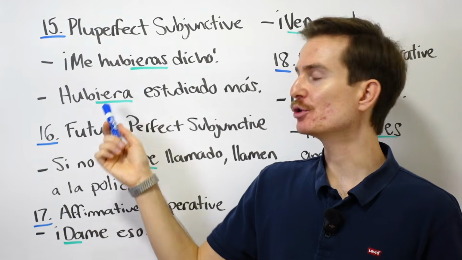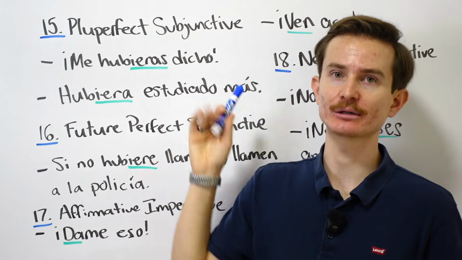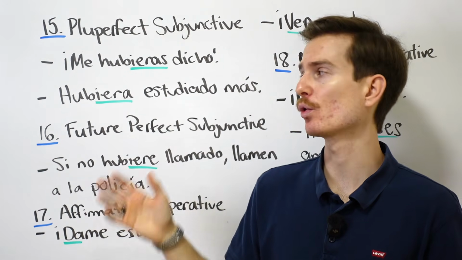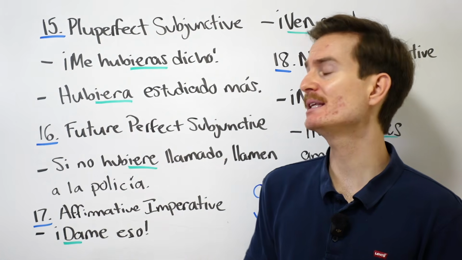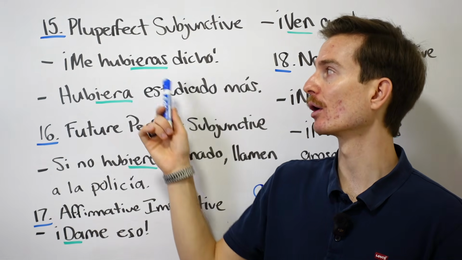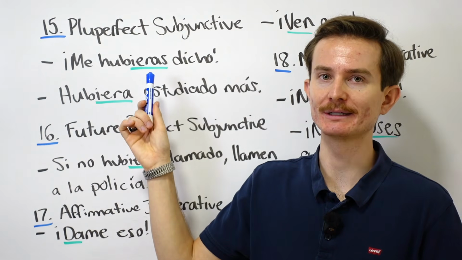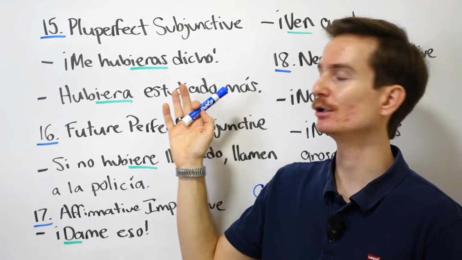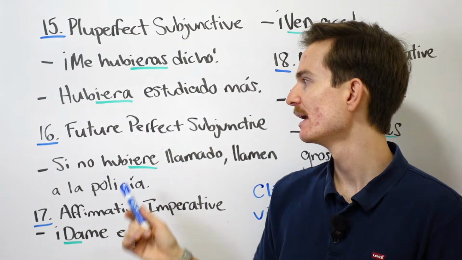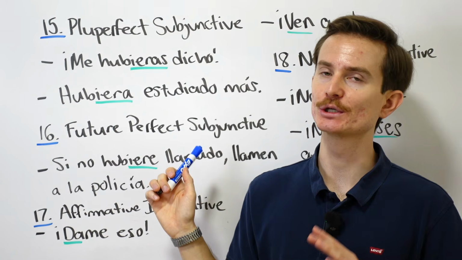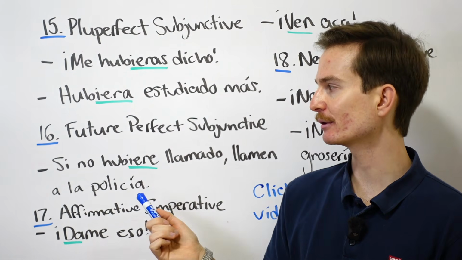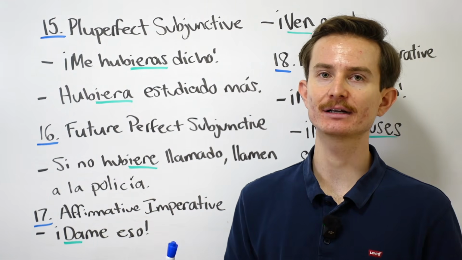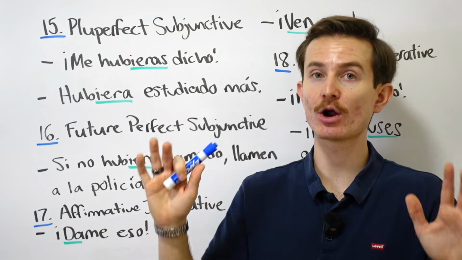So typically you could argue that because this is the subjunctive, it's an opinion or an emotion. So it's my opinion that I should have studied more. Or, oh, you should have told me, okay? But it already happened, it's done, ni modo, okay? But this is what you should have done, okay? Next, the future perfect subjunctive, which no one uses. This is just used in literature. I never use this, and you're never going to hear a native Spanish speaker in the modern world use this.